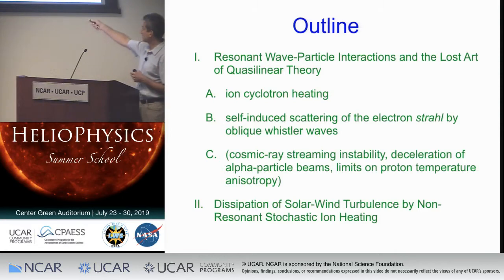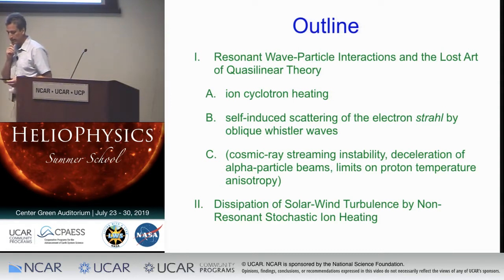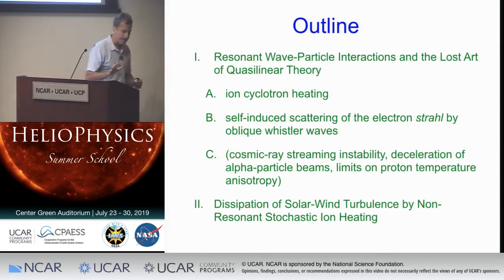In fact, in this second example, I'm going to describe a calculation that is in a paper that a few colleagues and I recently submitted on the scattering of these Whistlers. I'll tell you about part of the results from that paper, in which we deduce the instability criterion for how fast an electron beam can move in a low-beta plasma without lifting a pencil, without calculating any algebra, just using these conceptual arguments. Although the beginning of this talk will cover the mathematics, after we get to the mathematics, I'm going to try to unpack it for you, to tell you what it means, and then we can together use those concepts to understand this instability criterion for electron beams, and then at the end, potentially stochastic ion heating.